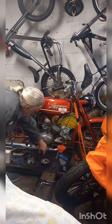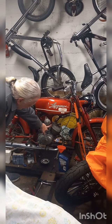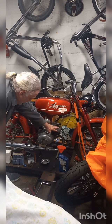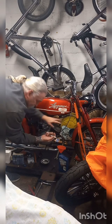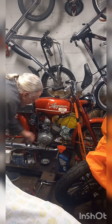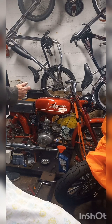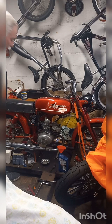So I gotta take the exhaust off, I gotta take the carburetor off. There's an engine mount right here that I gotta disconnect. Once I get those things off, I can pull the head off. There's four nuts holding that on. I've already got the spark plug out. And then I can slide this jug up off of here and take a look at the rings, and I'll bet dimes to dollars that those rings are froze up on that piston.